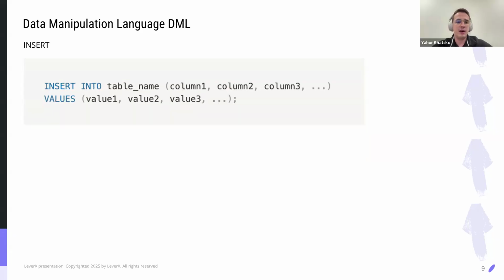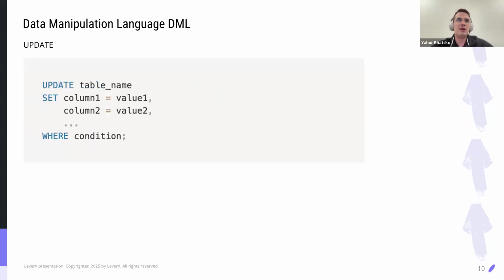In addition to getting the data, we can also insert data. The way we can insert it is basically INSERT INTO, then the table name. Then you provide all the columns that you would like to insert. Some of them might have a default value. And after VALUES, you can specify which values you should actually insert into that table.